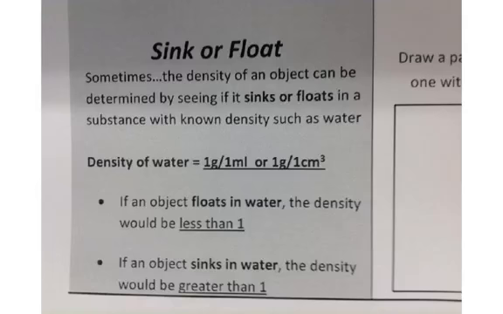All right, sinking and floating, pretty obvious, but what you can do is you can actually use the density of a liquid or of a solution that you know, and you can figure out from that the density or relative density of another object. One that we will use all the time, or that is commonly used, is the density of water. And the density of water has been determined to be 1 gram for every 1 milliliter, or 1 gram for every 1 cubic centimeter. This is something that you need to memorize.